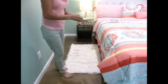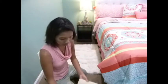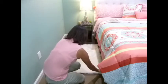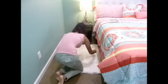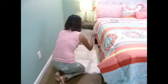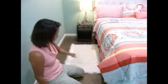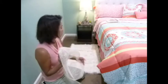And now I'll unpack the sleeper mat here. Let's see. Yep, you need two of them, guys. Or you can probably use one of these in the middle. I'm not sure, but you probably can use one in the middle. It's a little bit smaller than the rug. So okay, now I think I'm gonna use one foot. Let's see how it goes.